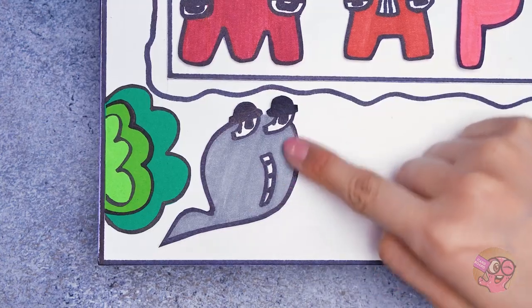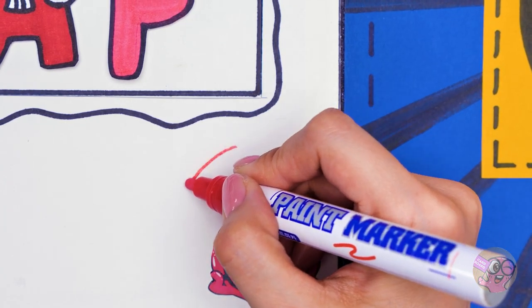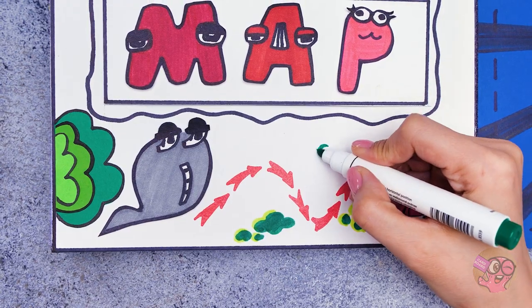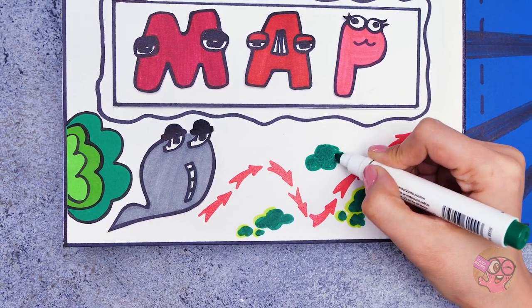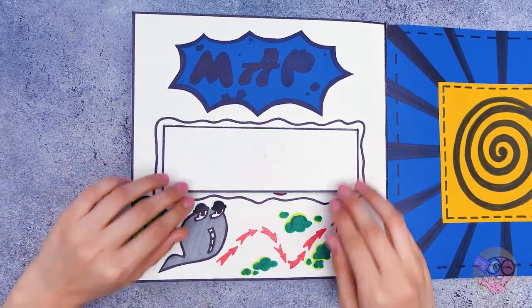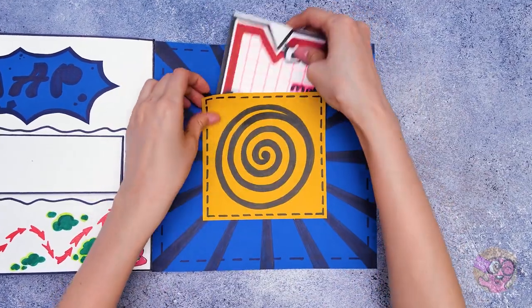Is this your doing, Mr. Q? Oh, you little trickster. Still, let me do something by myself. For example, I'm gonna draw these arrows. And a couple more little bushes. Otherwise, this page looks empty. The letters that we'll use to write the word map will go here. And we'll hide the map itself in this paper pocket.